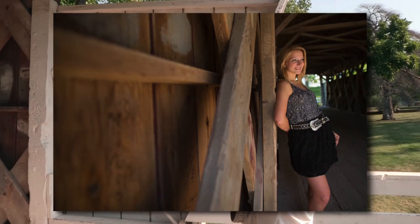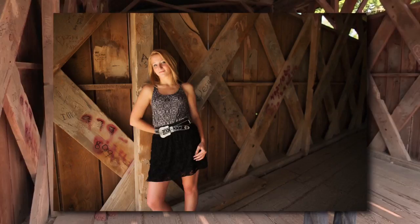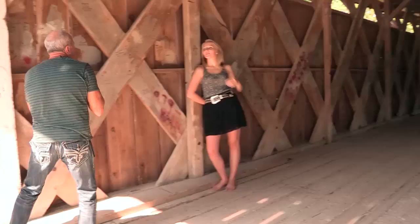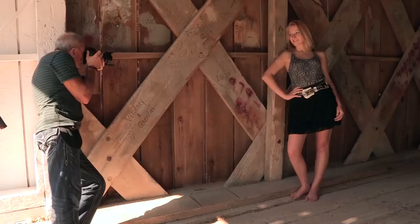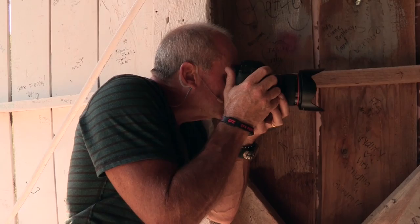Lean your head all the way back there and let's go without a smile. That's great. Full length here. I really like this angle over here — if you just look at me. Could you lift your hand, maybe put the other hand on your hip? What I'm doing is I use my center focus spot because it's the most accurate. I'll bring my camera to center, focus with the back focus button which locks it, then recompose the image. Now I can shoot as many times as I want and it won't refocus the camera. That looks great.